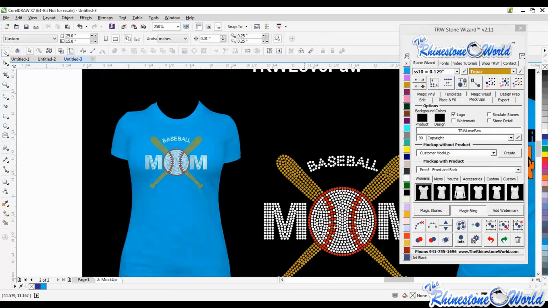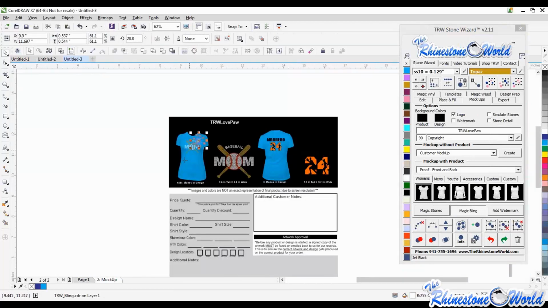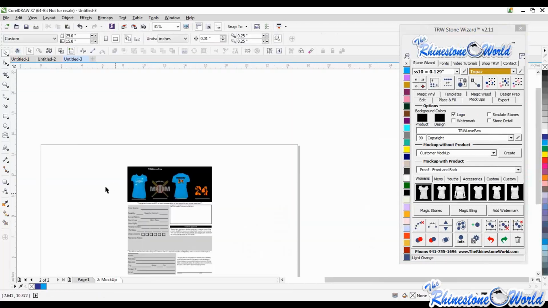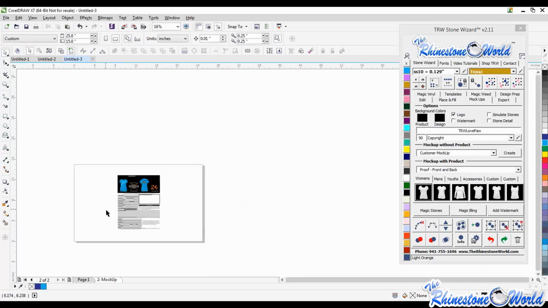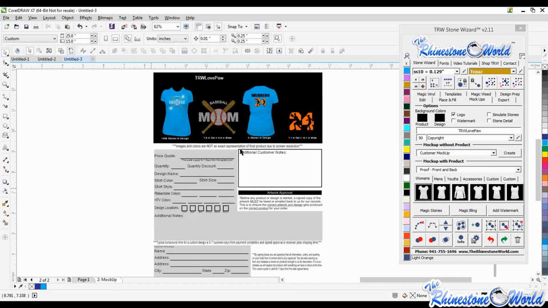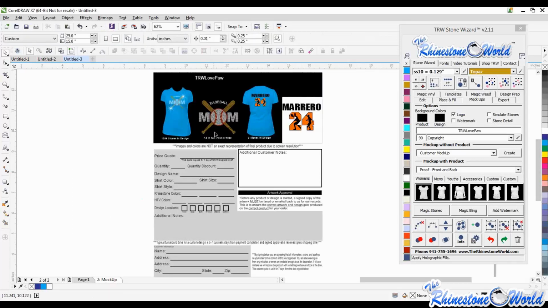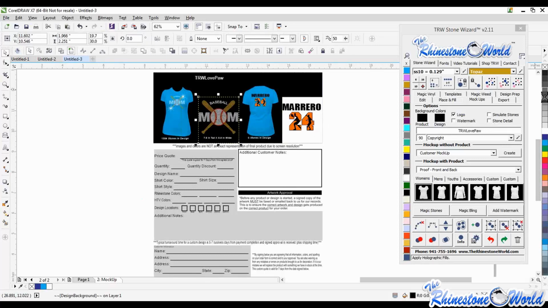You can also add some magic bling to it if you like. Again, just hold shift. It gives it a nice pop with a blink star. There you go. And also, it's going to tell you the dimensions of the design down here for your customer to know what kind of work is going to go into this design, and they know why it's priced at the price it is. Also back here, we can change the background color so you can actually see the full design as well.